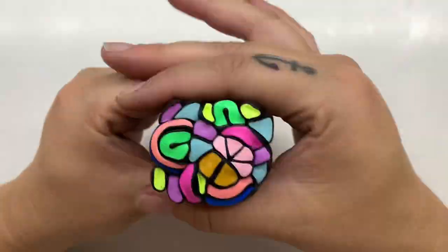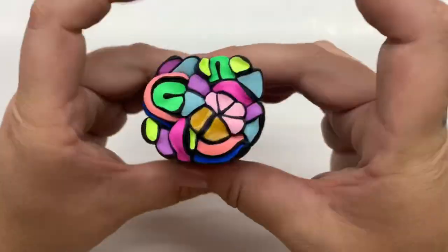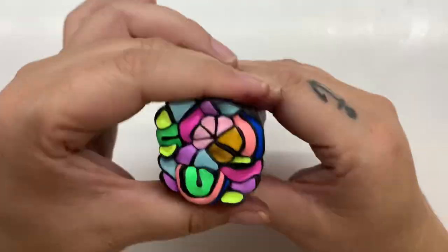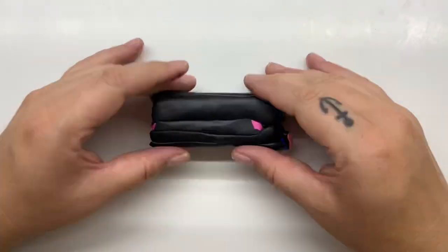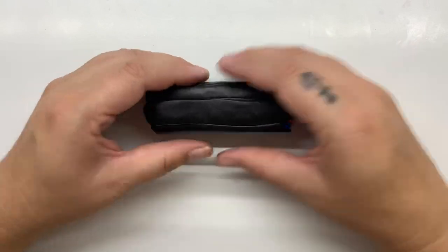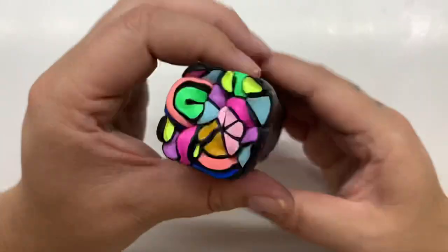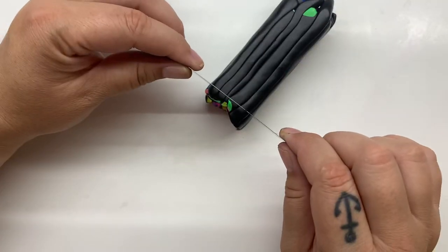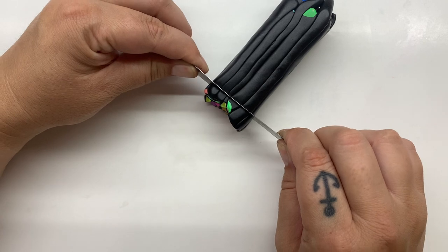So reducing, obviously I've sped this up. This was probably at least half an hour of sitting there and gently pressing and pulling, and also getting it into a square shape. So I prefer to have a semi-square shape, because it's easier to lay. Oh, here we go. This is the moment. Silence.